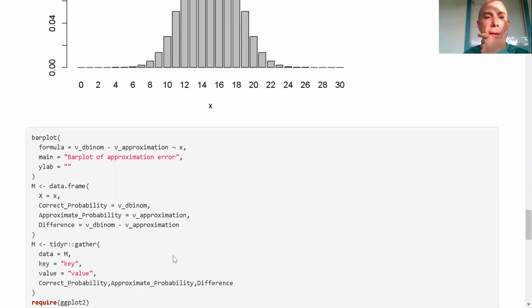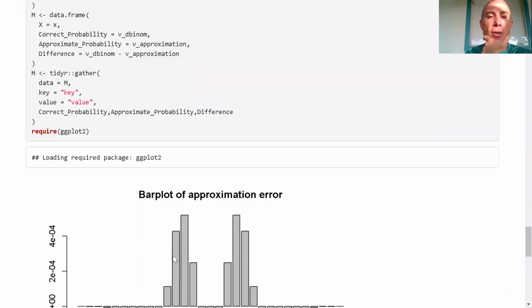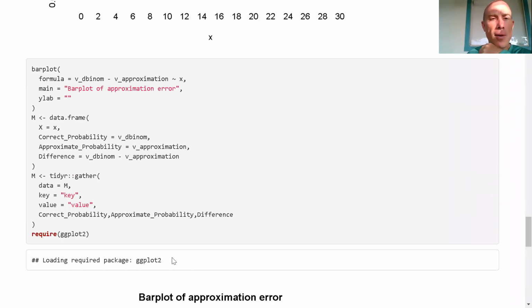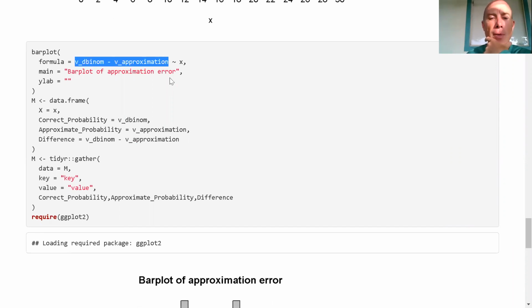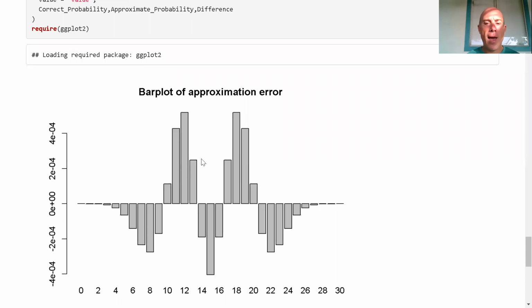Well, let's take a look at the actual error. For the error, I'm taking the difference of the two values and plotting them. The most important thing to look at is the magnitude of these numbers. The y coordinate is in scientific notation, and I have a power of -4 for the extremes. So the error is very, very small. For my applications, this is close enough. It's pretty tight.